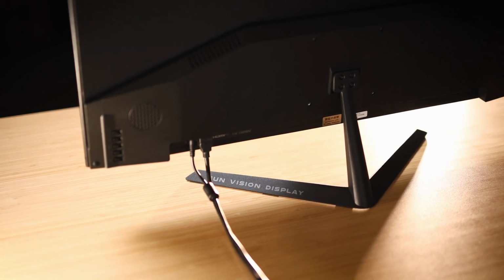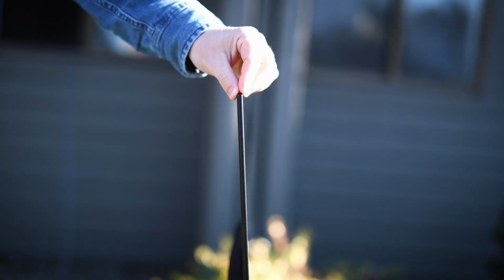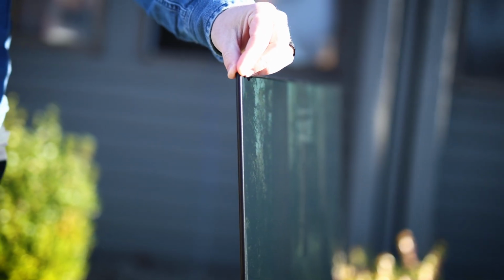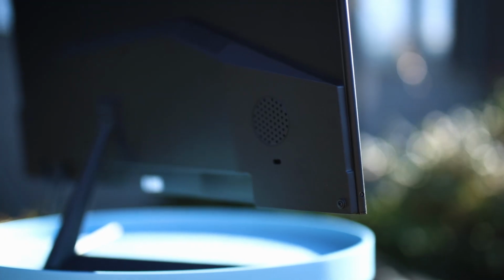In terms of the design of the display, it's sleek, it's minimal, there's not a ton of branding, it's lightweight. Because there's only the display, there's no backlight, there's no touch input, the actual thinness of the display itself is really thin. Near the bottom there's speakers and stuff which kind of bumps out, as you'll see, but other than that, it's lightweight and it's thin, which is kind of fantastic. I really like the stand, but it also can be set up with a VESA mount, something like that.